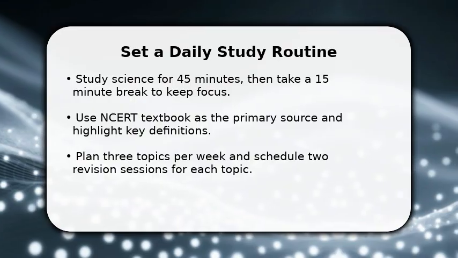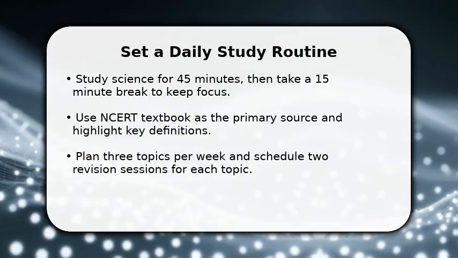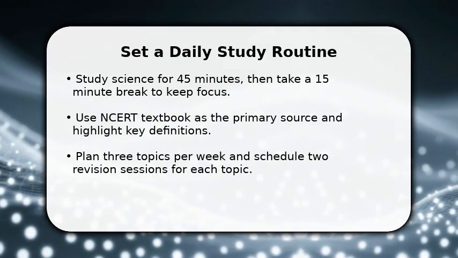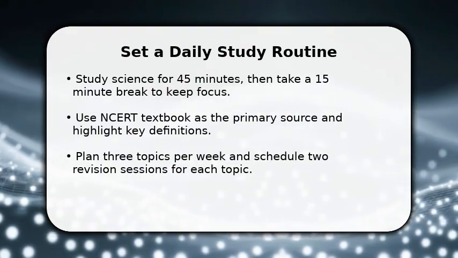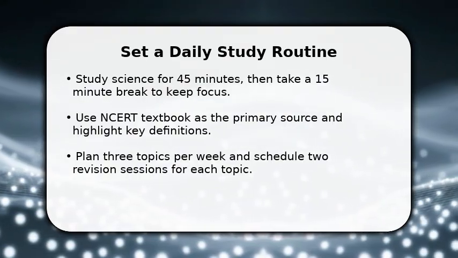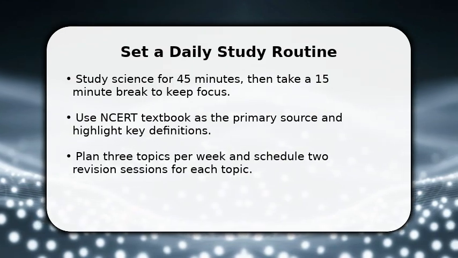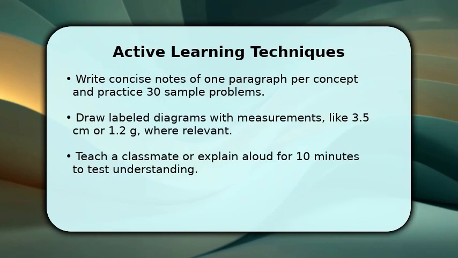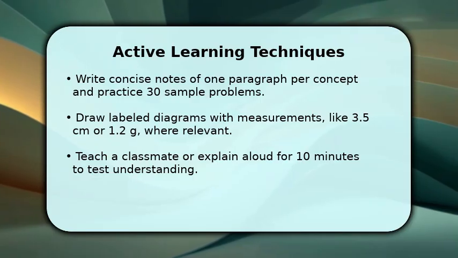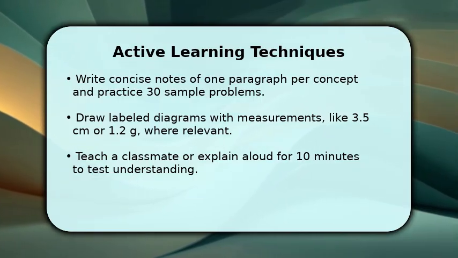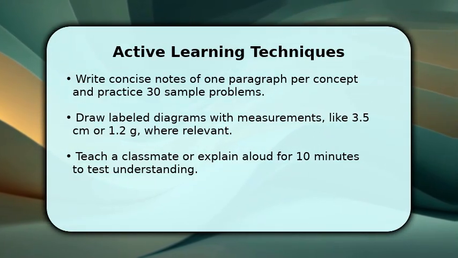Each week plan to cover 3 topics and schedule 2 revision sessions for each topic later in the week. This spaced repetition strengthens memory and lets you identify weak areas before tests or class quizzes. Use active learning techniques. Write concise notes of 1 paragraph per concept and practice 30 sample problems to apply ideas.